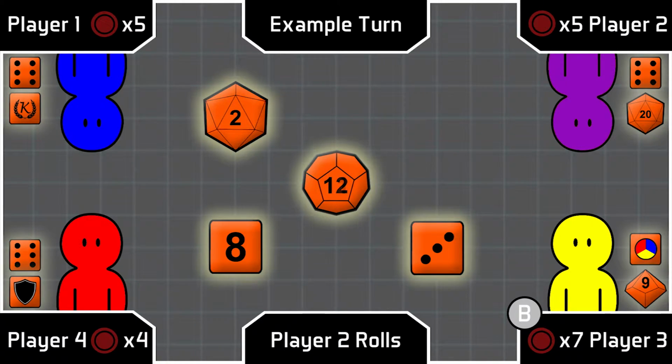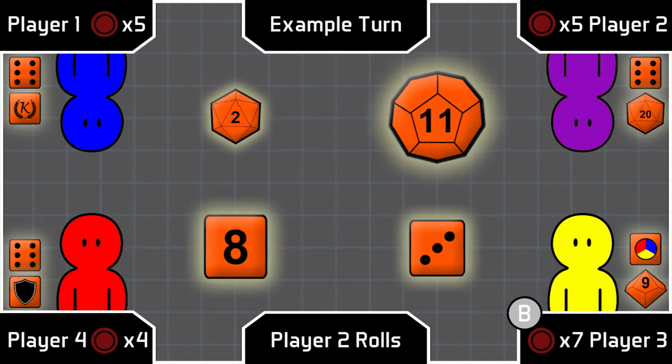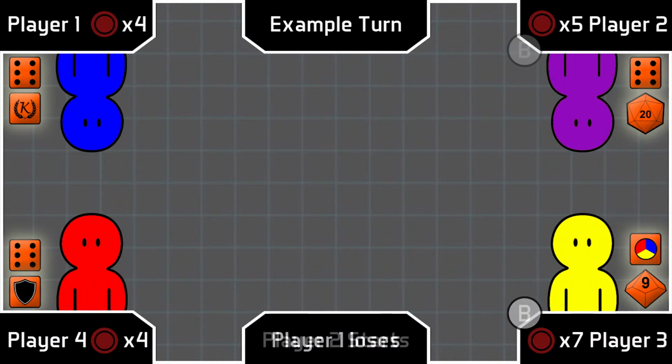He uses a 12-sided die to do this, and ends up with a value of 11. Player 1 had the lowest roll of the turn, and loses a life counter. Player 2 has the highest roll value, and will go first next turn. And with that, our little simulation example comes to a close.